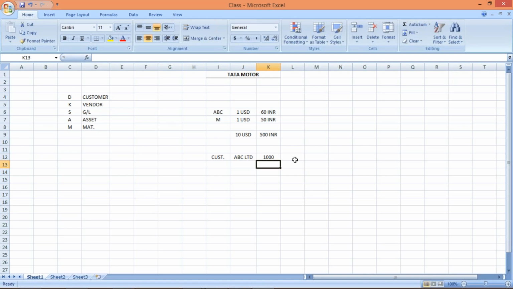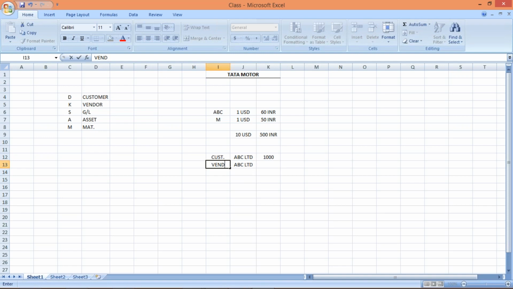At the same time, ABC Limited is our vendor also. So how is it treated as a vendor, guys? Because Tata Motors is also going to buy some material from ABC Limited. It means in that case, this same company is treated as our vendor also.